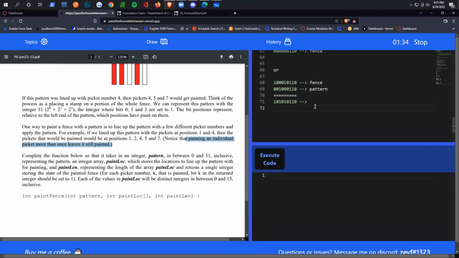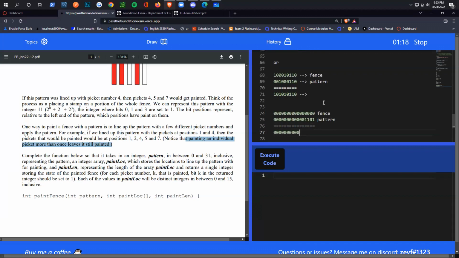Oh, and actually, one thing I just want to mention: this is just assuming the fence has been painted at some point, but just think about it. If the fence starts off completely empty, it's just all white, but you want to paint it some other color, right? Let's say this is your fence, and let's say this right here is your pattern. If you take the AND with this, you're never going to paint your fence. That completely destroys the whole purpose, because if you take AND, it's just going to be an empty fence, all zeros, and something that may or may not be 0. You're never going to get anything. So your fence is really never getting painted. It's just completely unpainted. So that's the whole idea behind OR.